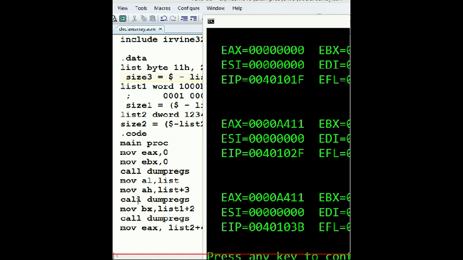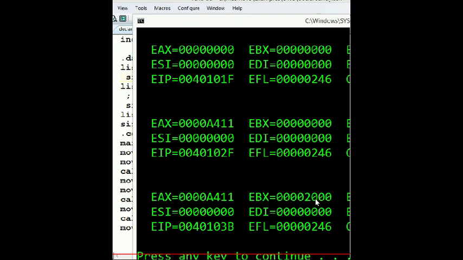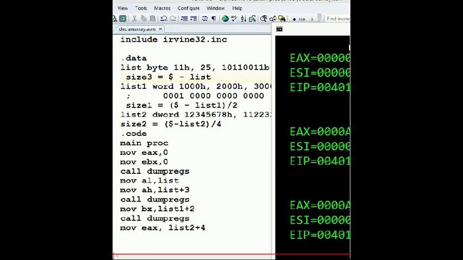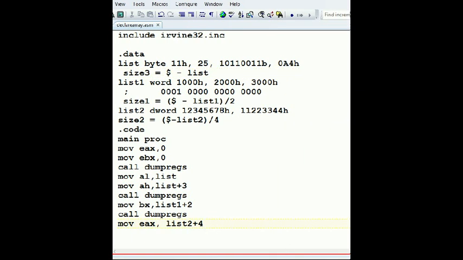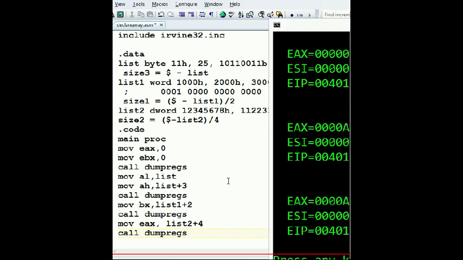And now we have move AH, no column register. Now here I'm moving BX. I'm moving list 2 to BX. List 2 is 2000 hex, and that should take to AX, override it with the new value, and let's add it here. Let's do call dump register and show you how it changes. And let's close this.